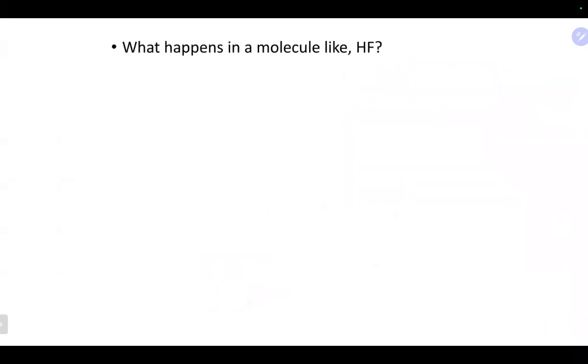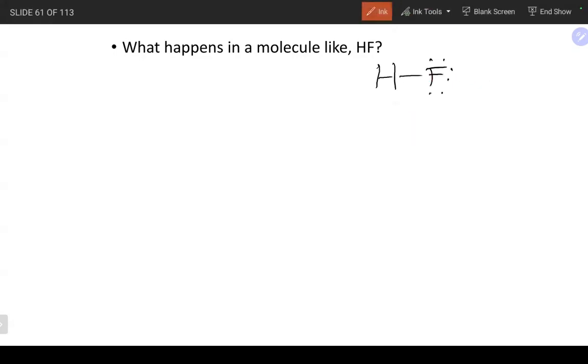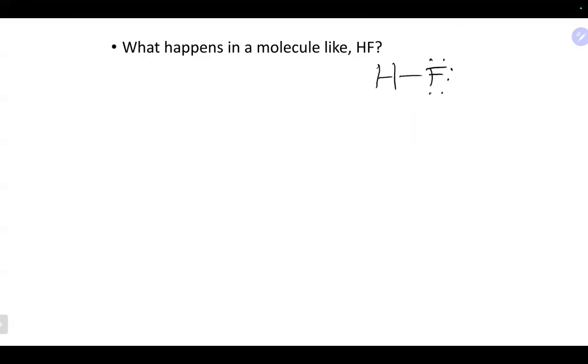Now, what happens if we swap out one of the hydrogens for a fluorine? When we now put our hydrogen and fluorine together, between hydrogen and fluorine, which one is more electronegative? It is fluorine, since it is the most electronegative element we could have. So what that means is the fluorine is going to go, I would like the electrons, thank you very much. And what's going to happen is, if this is all the electrons, we're going to have a majority of the electrons hanging out over there on the fluorine side. Not a lot of electrons still hanging out over there on the hydrogen side.